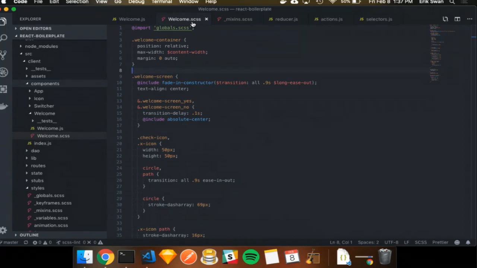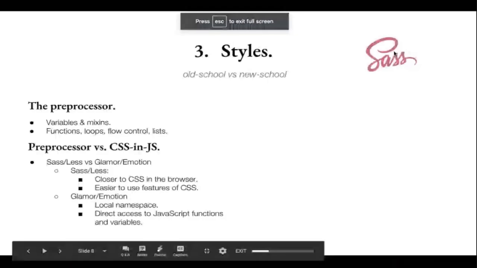Here it's nested. Nesting is not something you can do in CSS. That's, I think, all there really is to point out right now as far as architecture of these styles.